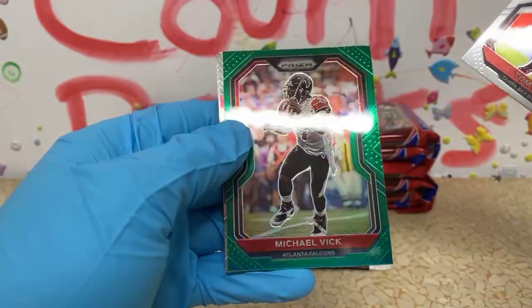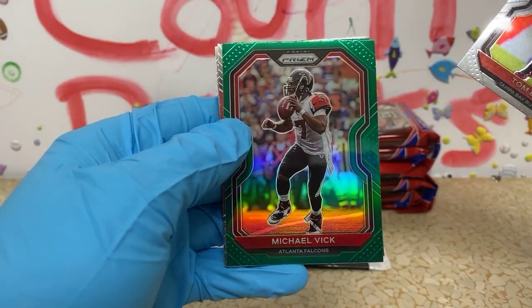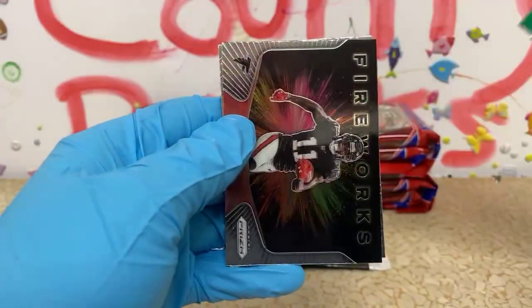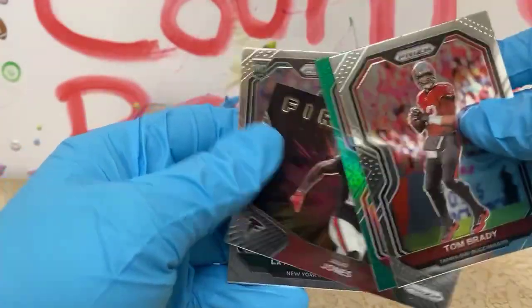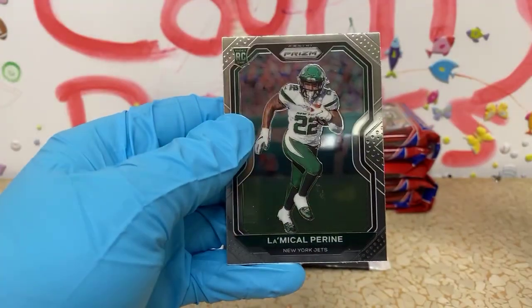Ooh, a Michael Vick green. That card looks sick. I'm a big Michael Vick fan as a player. I loved watching him when I was a kid. We got a fireworks insert of Julio Jones and a LaMichael Perine rookie for the Jets.